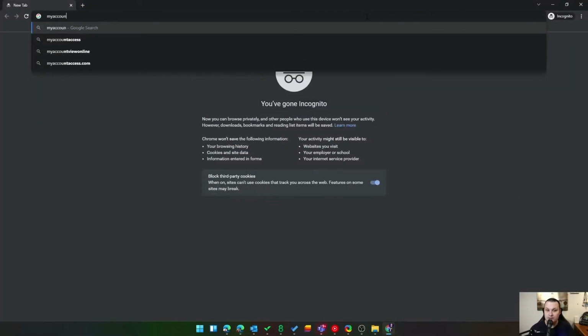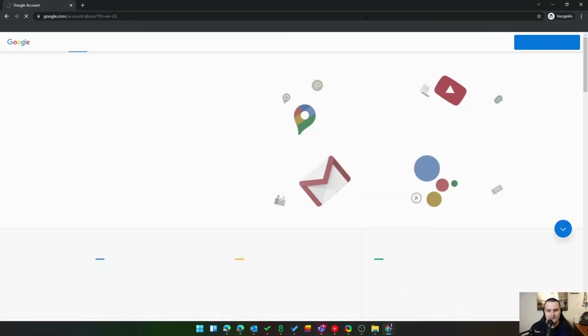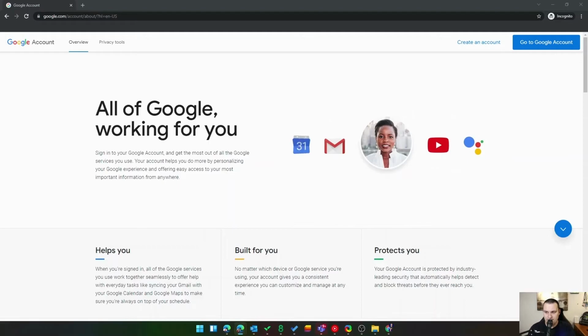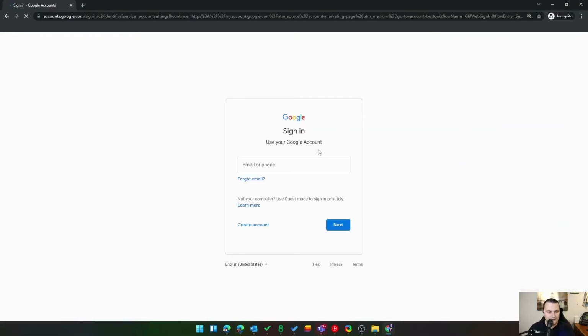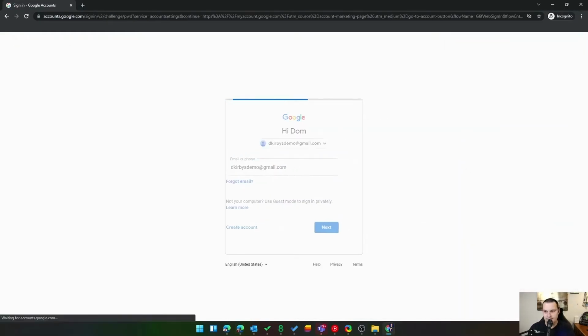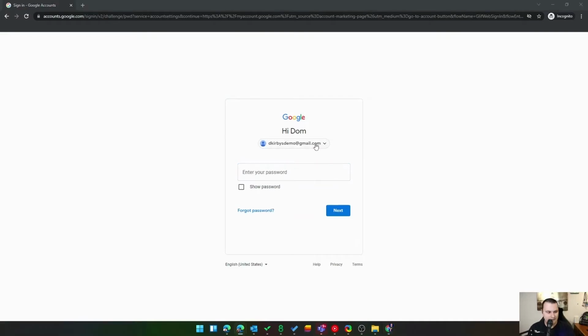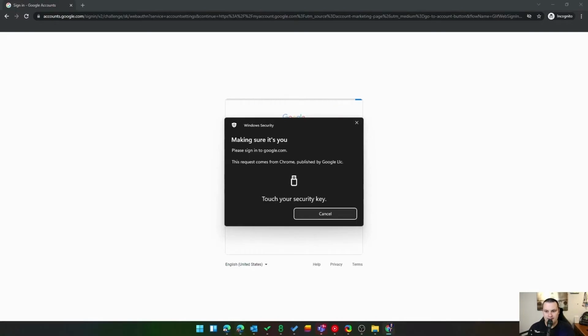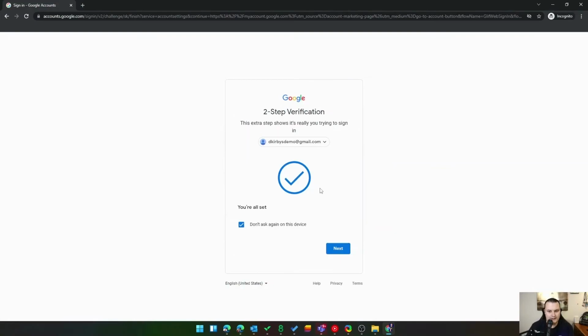So this one's going to look a little different than the Microsoft demos because I am going to have to sign on with a username and password. So I'm going to go into my Ninja window here, and I am going to grab my demo account like so. Paste that in. Paste in my super secure password here. And you can see it pops right up and says, hey, you're going to need to do your security key. So I'll go ahead and touch it, prove to it that I'm here. That's it. I'm signed in. So now I've used the FIDO key as my second level of authentication.